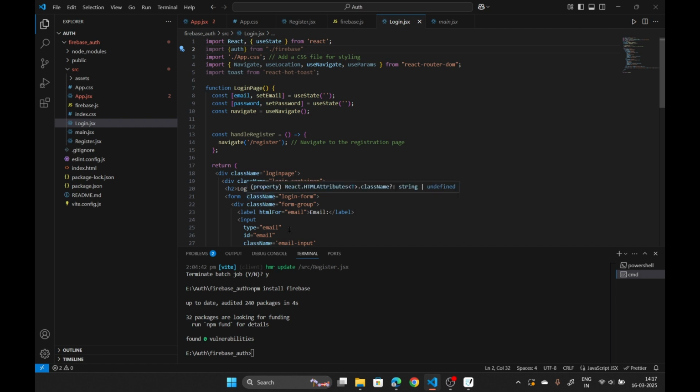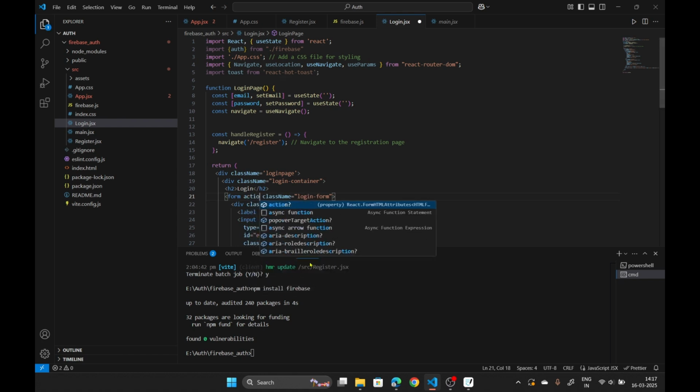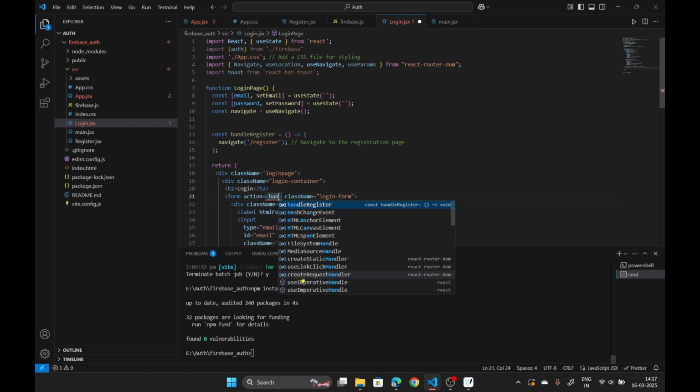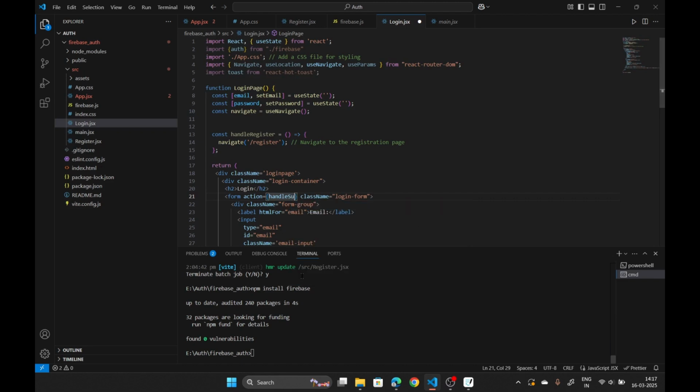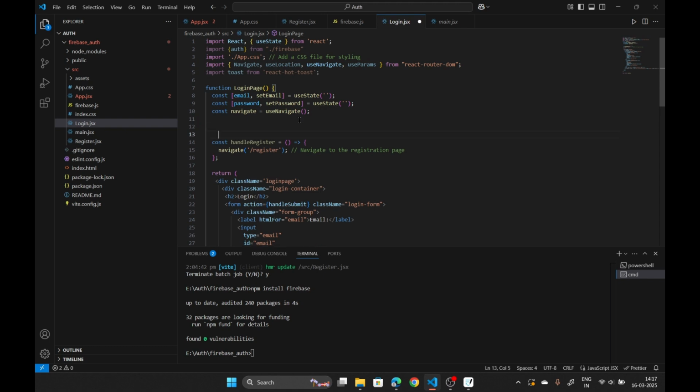As we have created a form here, we will write form onSubmit equal to handleSubmit as the name of the method. Here we will create a constant handleSubmit. It takes no parameter other than the event, and it will be an async function, because I will explain later.